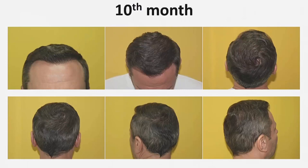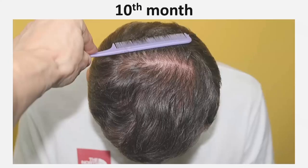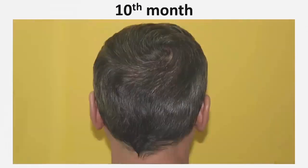This is the result of this patient — 10 months after transplantation of a total of 11,370 grafts. You can see the hairline of the patient: a soft hairline like a normal frontal retraction. He is 49 years old — it's natural. This is good density in the parietal area. This is the donor area after extraction of approximately 40% from the follicle units.